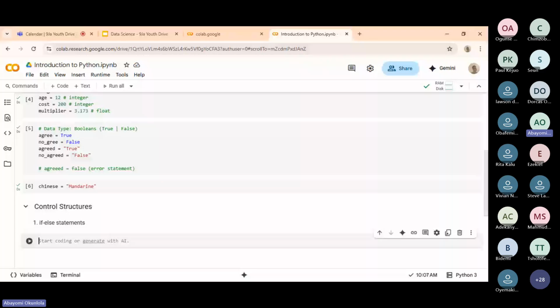Now I'll use Python to explain all of those things that I've just said. Let me describe it in a Pythonic way. Let me say what I've said before again. I am before a website, and I am posed with the question: are you above 18? Or let me say, are you above 17?